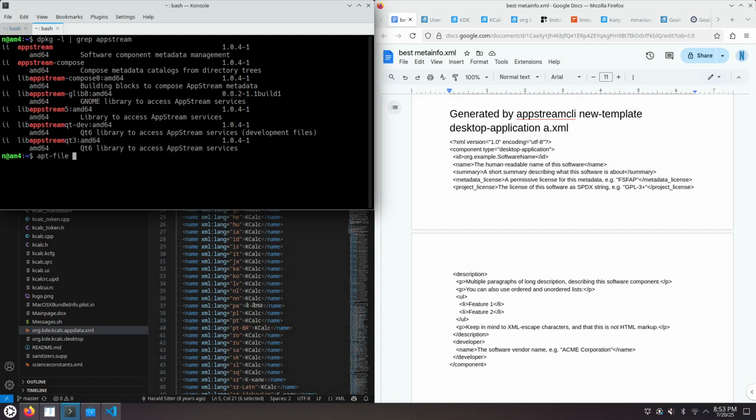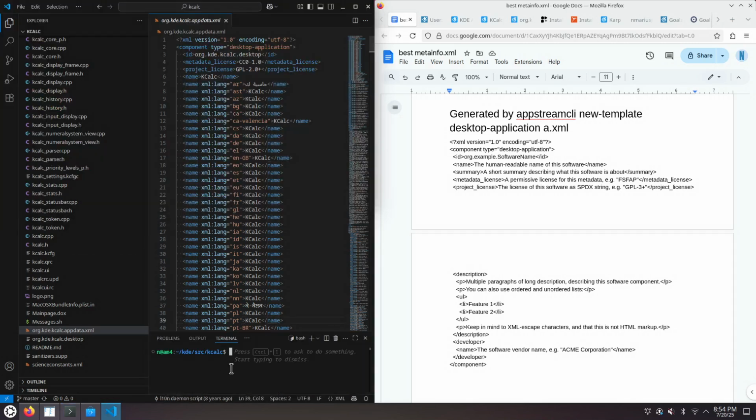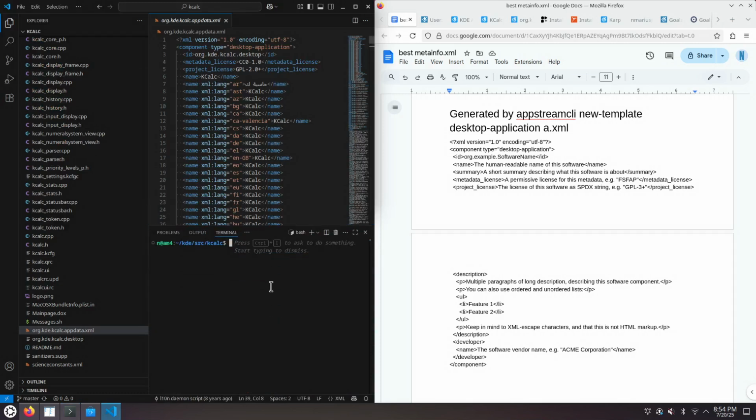Apt-file search -i /bin/upstream. Yes, the name of the package is upstream, and the name of the executable is /usr/bin/upstream CLI. So let's execute it in the Microsoft Visual Studio Code terminal. Upstream CLI.